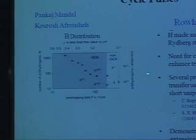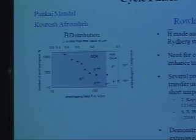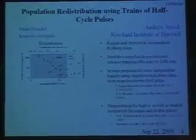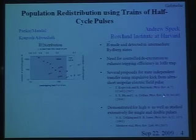There's been a couple of theoretical proposals recently that use short unipolar half-cycle pulses. These are very short relative to the orbit time, and rather than any kind of resonant de-excitation, you're actually kicking the electron around. If you do it right, at least theoretically, you can de-excite atoms and drive the population around. The issue is that you need a pulse shorter than the orbit time of the electron, or positron as it may be for antihydrogen, and that's on timescales of 20 to 100 picoseconds for these kinds of states.